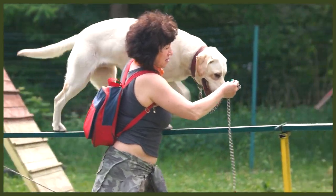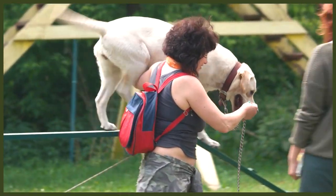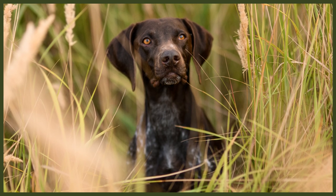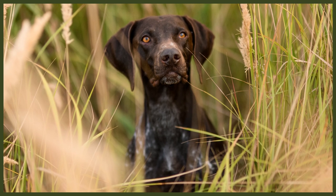Now let's dive into their exercise and grooming requirements and compare where they differ. The Labrador and German Shorthair Pointer are pretty evenly matched for exercise requirements. They are both working breeds with high physical and mental needs — they don't wear out quickly, and if you can get them to expend most of their energy, they'll be raring to go again as soon as you say the word. A mere walk or play session in the backyard will not be enough for these breeds to be fully satisfied. They are also pretty equal in their grooming needs — both have short coats but shed regularly, which you can minimise by grooming once a week, more so in spring and autumn when they blow their undercoats.